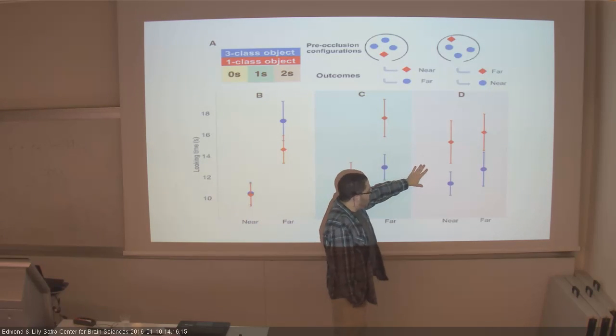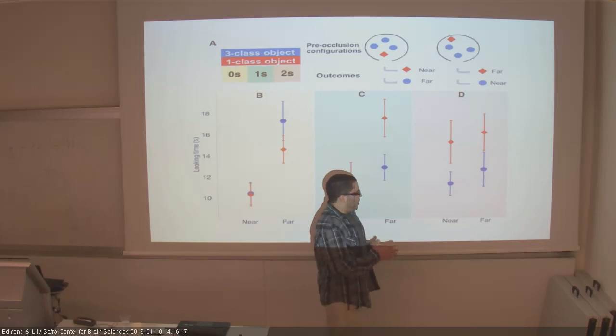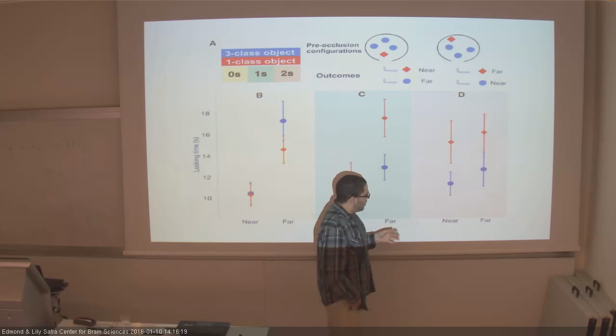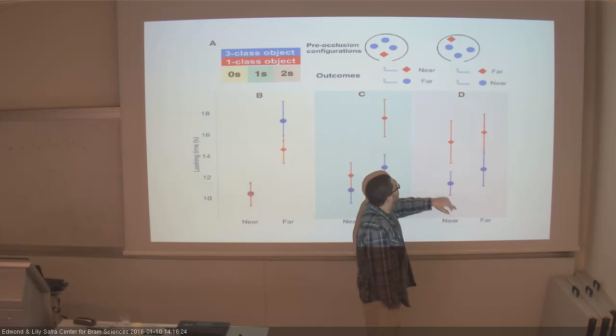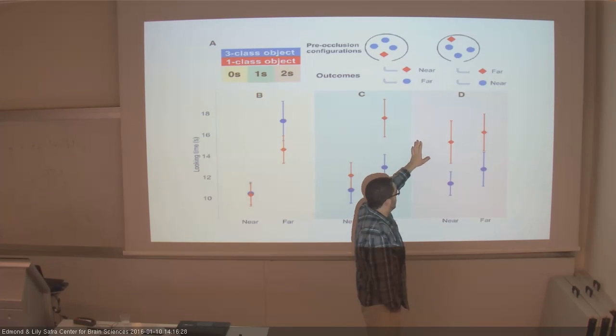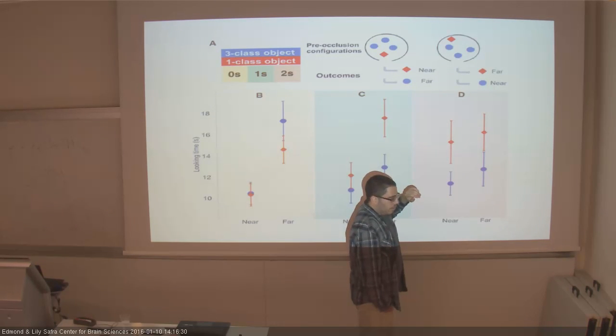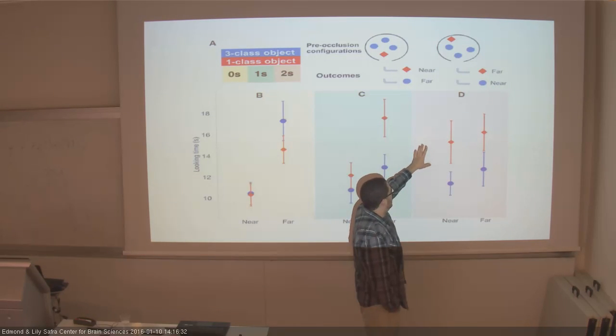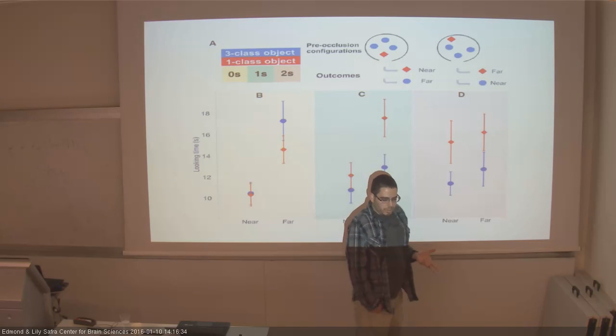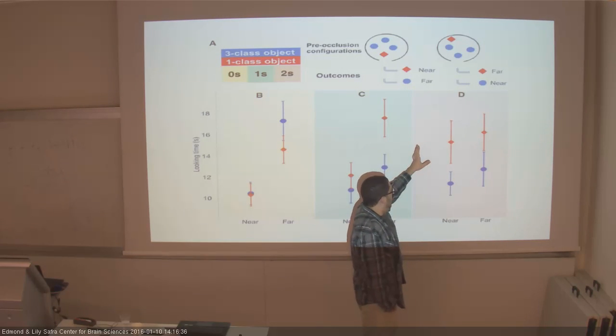And then here, when the occlusion is longer, the object bumps around a lot, and the proximity matters less. So what ends up dominating is the more numerous objects versus the less numerous objects, regardless of where they were initially. That information is less important, and so when you see one of those objects, it's more surprising.